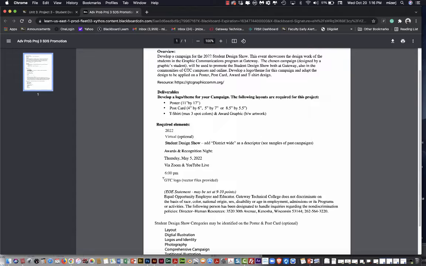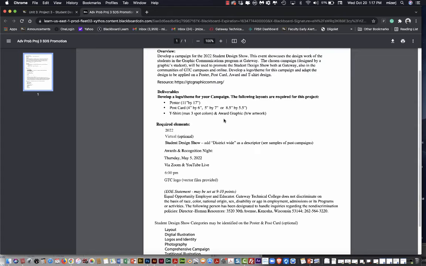And of course the Gateway logo needs to be on, doesn't have to be on the t-shirt, but it will need to be on the poster, postcard, and actually it does not have to go on the award either, okay? So then what I'm saying is the Gateway logo needs to be placed on both the poster and the postcard.